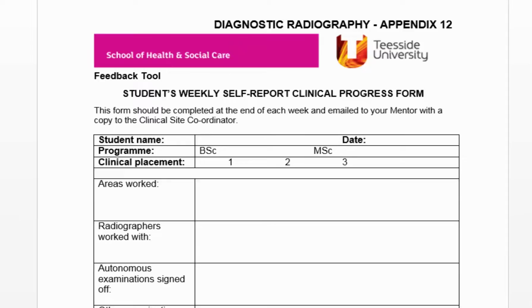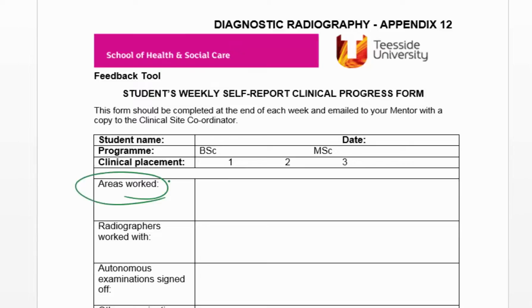And we understand, of course, that it's quite difficult to get Appendix 11, as you've just seen there, which is the normal minimum standard weekly feedback form. It's quite difficult to get those forms back. Sorry about that. But what we've tried to do here is to capture where the student has been throughout the week, which is obviously good practice, but also this lets the students have a little reflection upon the week's activities as well.